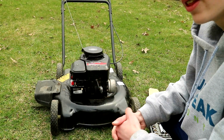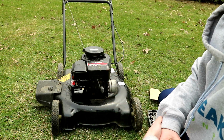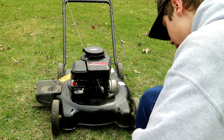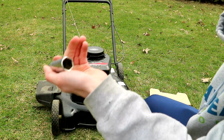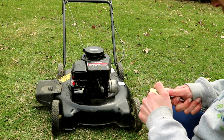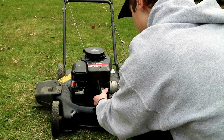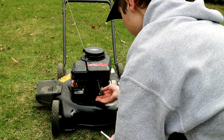Okay, so on to the next step. That is spark plugs. You're going to want to check the spark plug every year, make sure it's still gapped correctly. I'll show you how to do this here. You're going to get this socket set, the spark plug socket. Throw that one on, and you're just going to take that off. I've already loosened mine just to make it easier for the video. And you'll just unscrew it here.